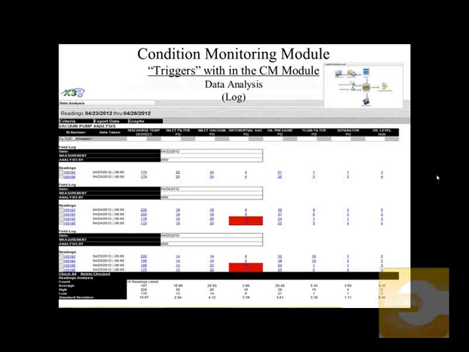What I want you to take note of in particular, though, is that in this particular case, what we've done is set up triggers to notify us visually that in the case of 424 and 425 on both assets 100,195 and 100,196, our differential vacuum pressure is out of tolerance. So we are above, in this particular case, our differential pressure threshold that we've set. The CMMS system allows us to be able to set those trigger points, and in this particular case, highlight them with a color of choice that allows us to analyze and see that we're beginning to have issues on these two assets.